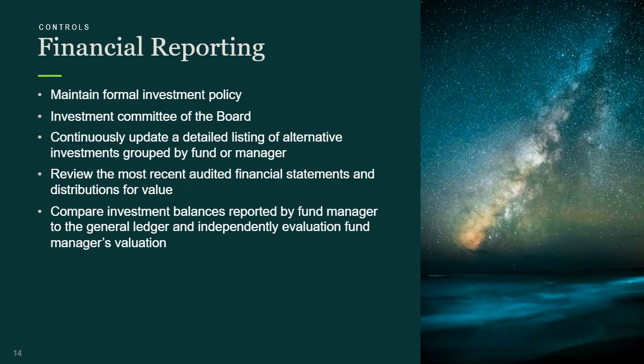The next control cycle, which is incredibly important, is of course your financial reporting cycle. These types of controls are very important. First, thinking organization-wide, organizations should be forming an investment policy to govern your policies, procedures, as well as your risk return objectives and investment portfolio allocations. Also, you should be forming an investment committee of the board as a best practice. This investment committee would be charged with overseeing, advising, and approving investment decisions, as well as reviewing final valuations annually.